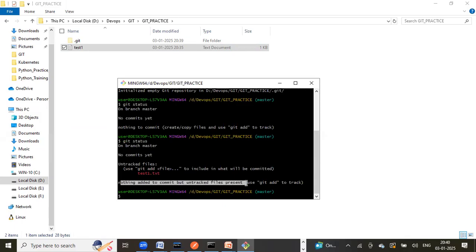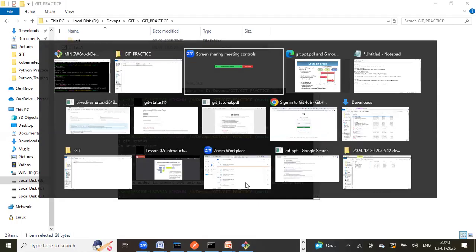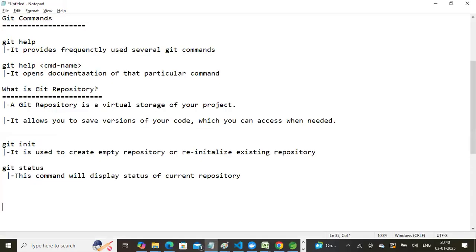We have three types of files, or we can mark our file in three ways: untracked file, unstaged file, and staged file. Let's understand what a staged file is, and which file we call a staged file and which an untracked file.